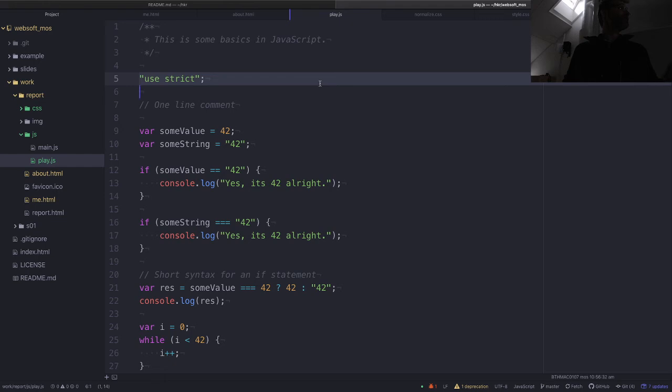So to be a bit firmer, it throws errors when something happens and doesn't just proceed moving on. So it's a bit stricter error handling in the language. So that's why we put it up there. Use strict.